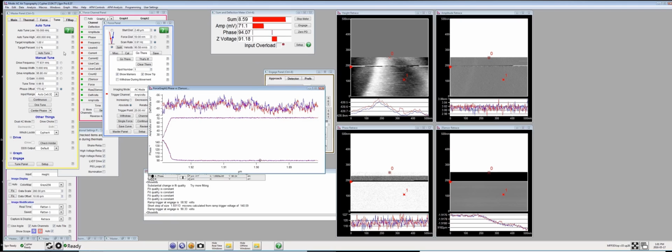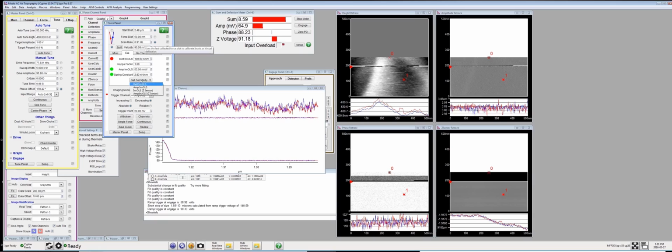So what we can do is go on the amplitude region, more or less approximately the middle of the curve in here, and we'll go to the calibration panel in the force panel, and we'll say calibration, set sensitivity, amplitude in volts.